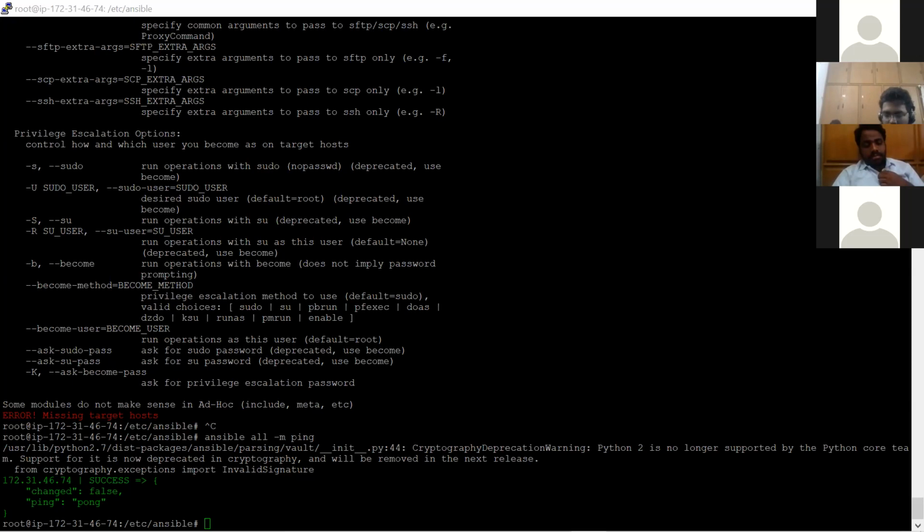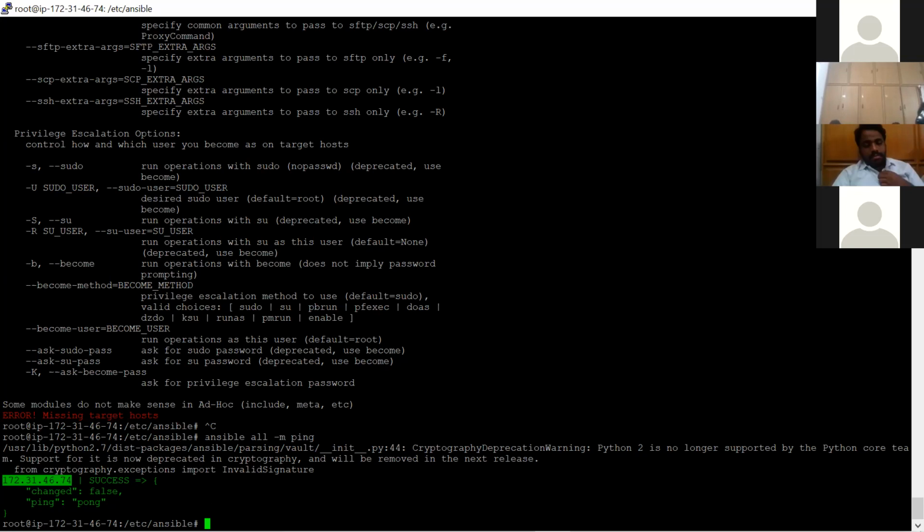The step I am doing here is copying the content and making it accessible from the same server, so Ansible is able to connect to the server. Even though it is the same server, Ansible will not identify it on its own; it just wants the IP and SSH connectivity. That is the connection establishment, and we are able to execute the Ansible ping command.